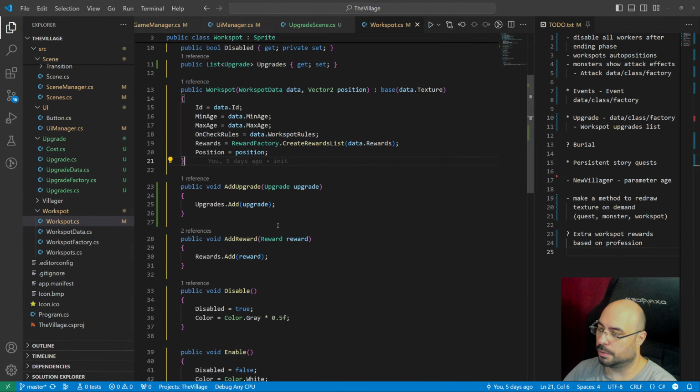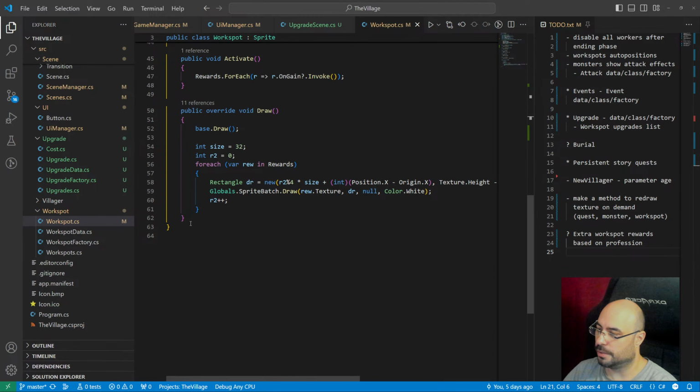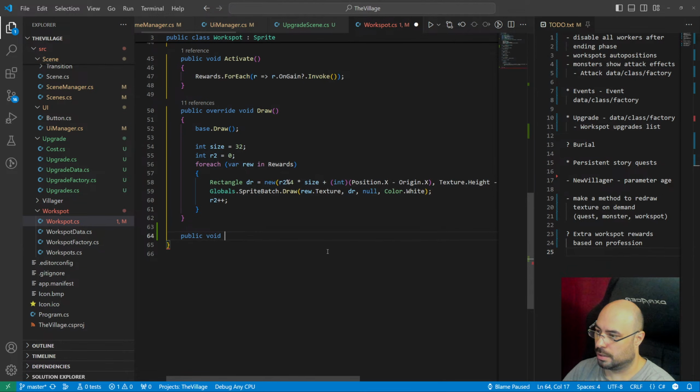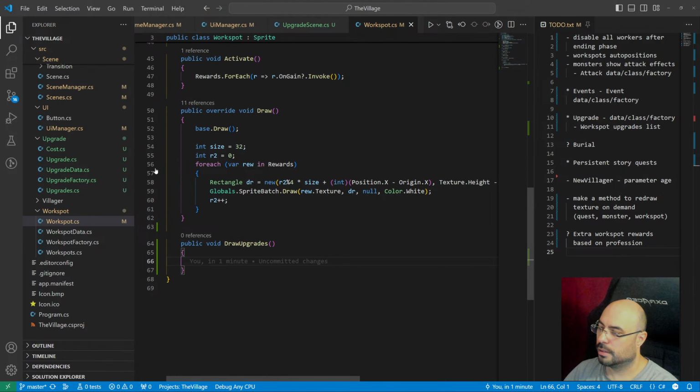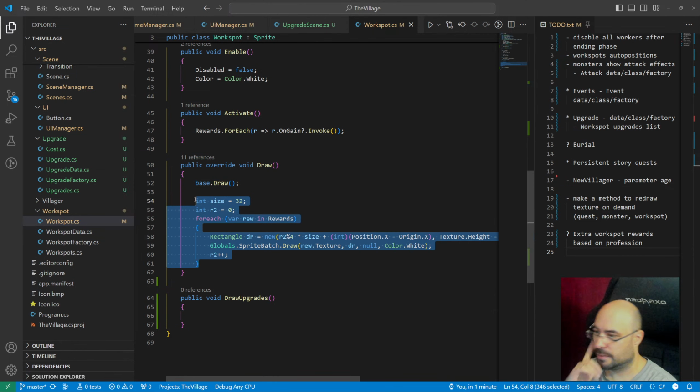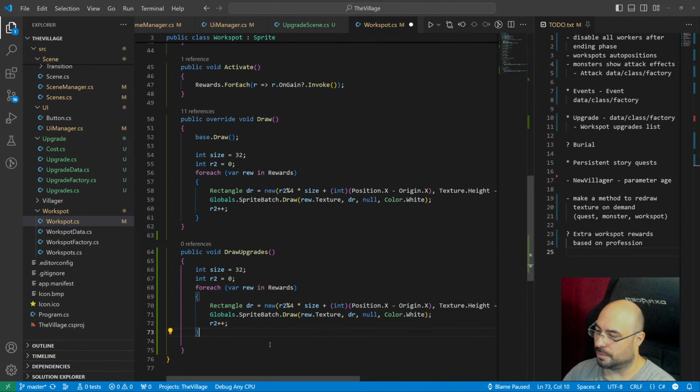So, workspot, except for having draw, will have a draw upgrades method. Yeah, I'll have to do it like that.